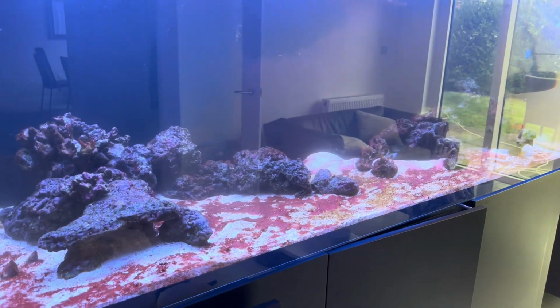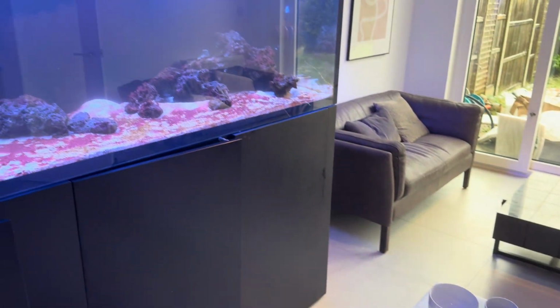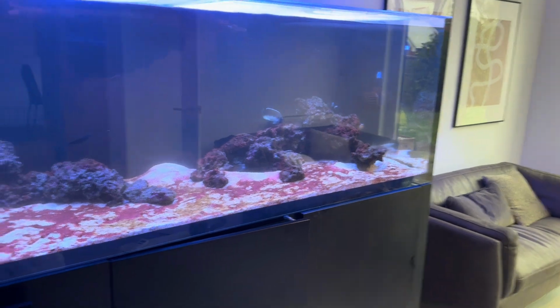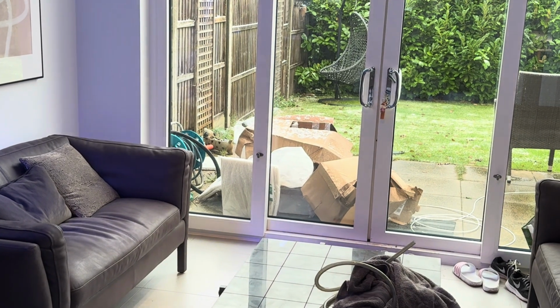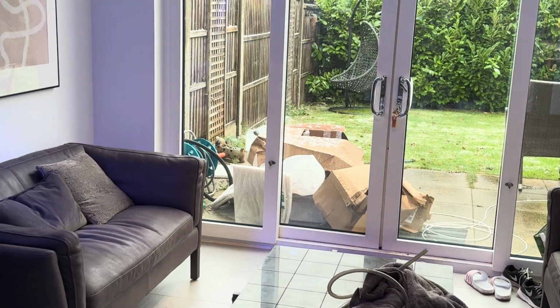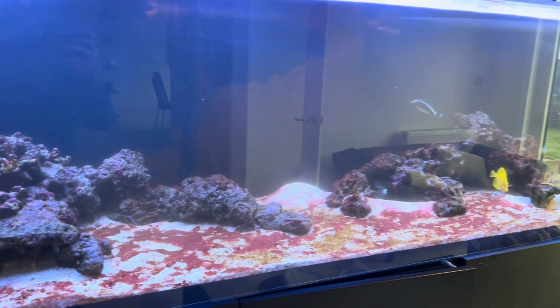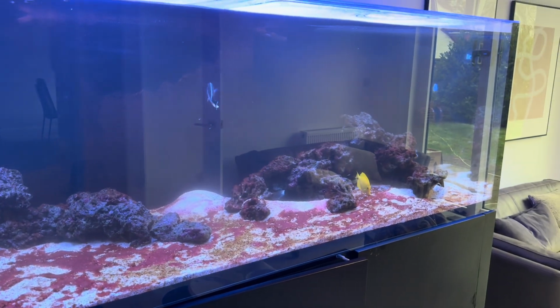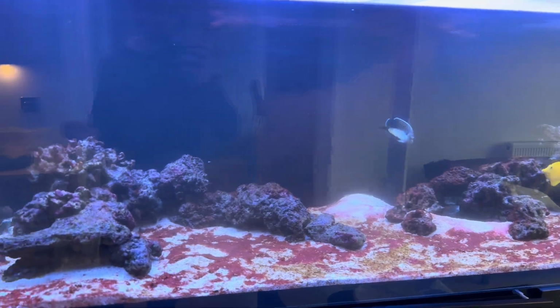So my plan today is to siphon that out and do a big water change, and then that should, in theory, work. You've seen my dirty little secret. Look, all these are coral shipments I had over the last couple of days, and I have not got rid of the boxes yet. That is it with regards to this. I will show you in tomorrow's video how it looks after all my hard work today, and we'll go from there.